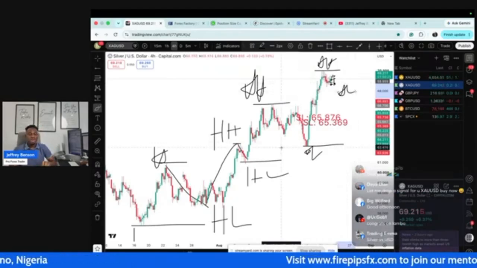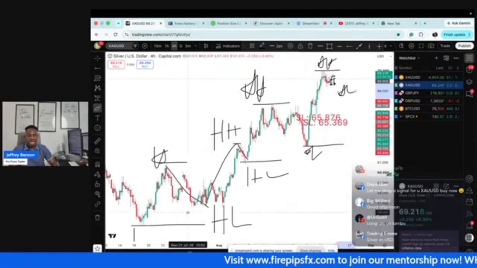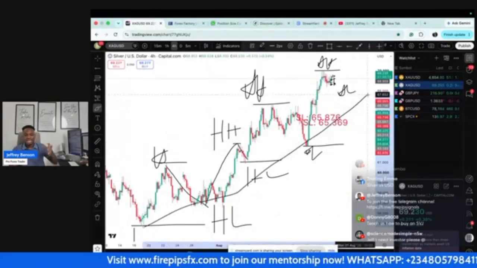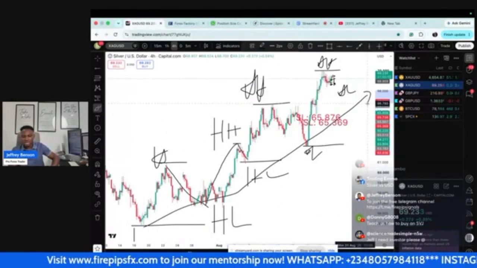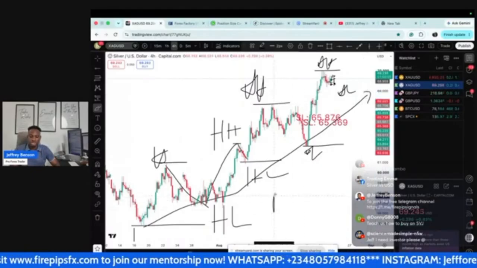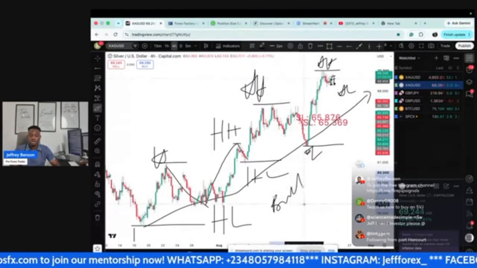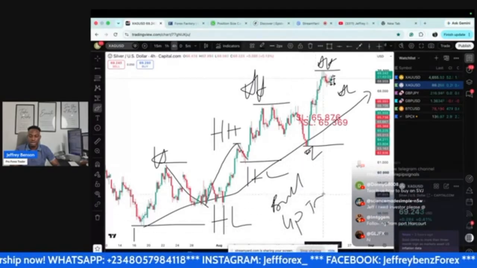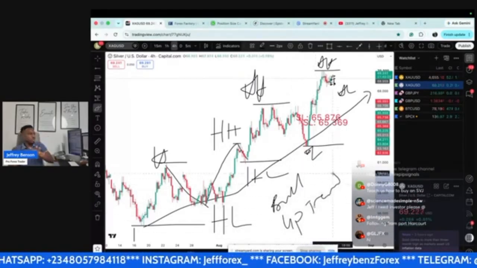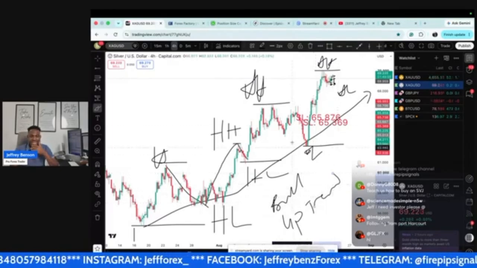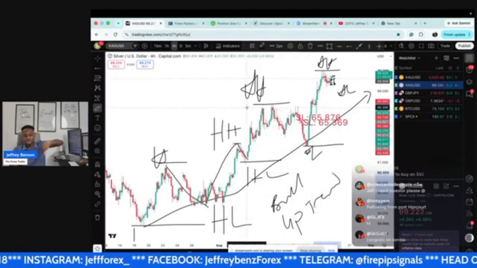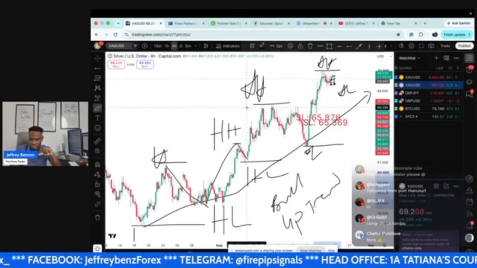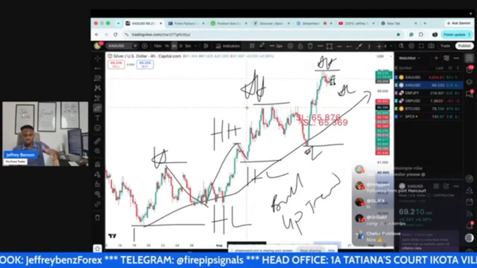So hence, whenever we are seeing consecutive higher highs and higher lows, whereby we can put a diagonal line underneath it, and it's going upwards, then we can call this a bullish trend, bull trend, or uptrend. Right? This is what we're currently looking at. Then the direct opposite of this is a downtrend. Then we call that a sell trend or bearish trend. But this is a bull trend.